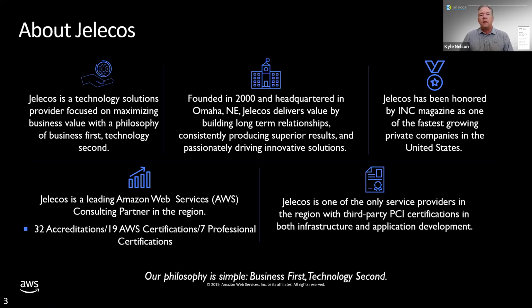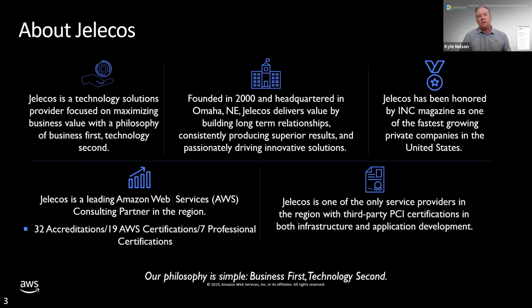Jellicoe's in general has been in business since the year 2000, so we're coming up on 20 years, and have really spent a lot of our time working not only on migrations to data centers and now to AWS exclusively, but we also have a very deep application group, and that's where these application modernization methodologies come from. As an AWS Advanced Tier Consulting Partner, one of the keys for us is to make sure that when we're providing migration resources to our customers, we're providing the top level talent that we have in our organization to those customers. Therefore, we carry quite a few different accreditations and certifications, both associate level within AWS as well as professional level certification in AWS as well. And first and foremost, at the end of the day, what we try to focus on with our customers is the business first and technology second.